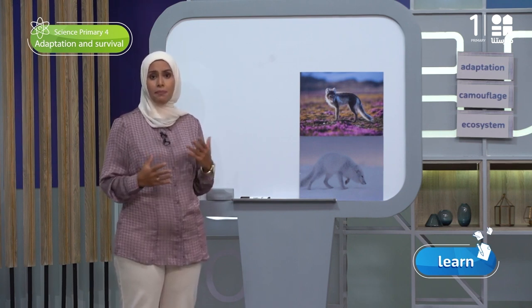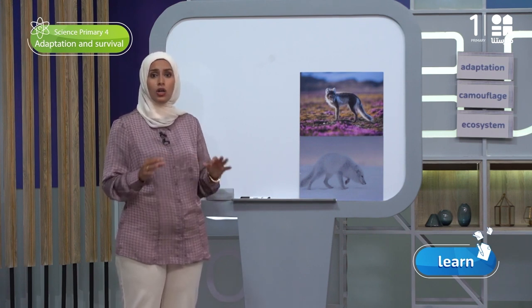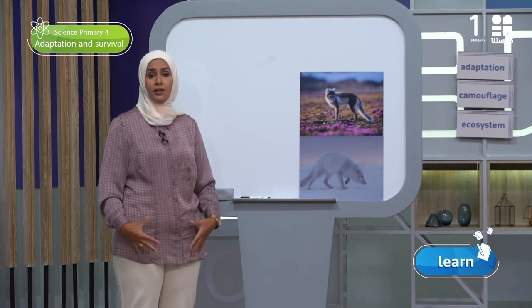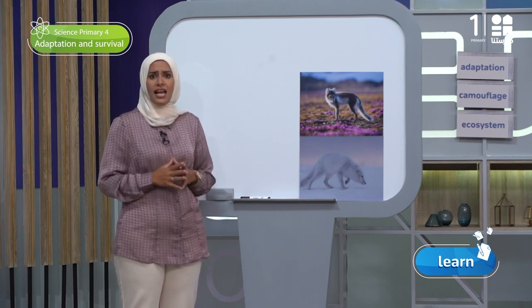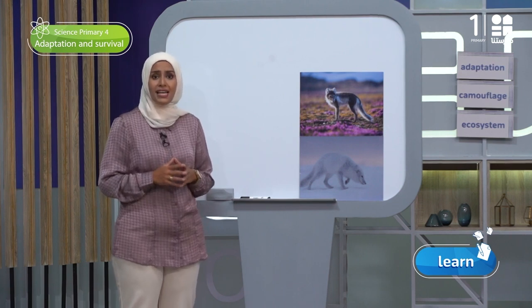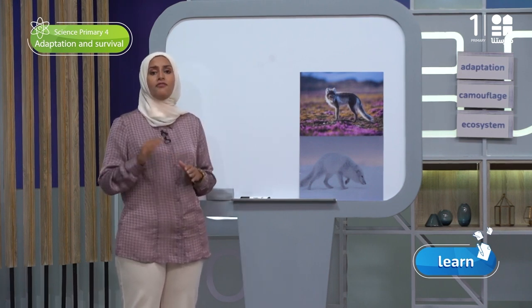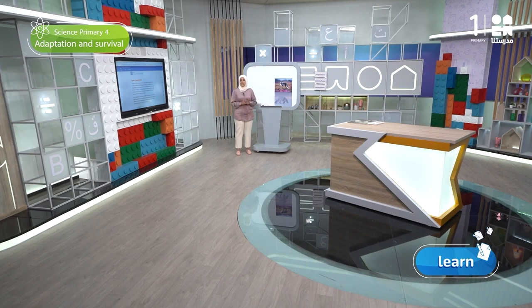Do you remember the penguin's blood vessels, which helped it to survive in the cold environment, and the polar bear, which has a white fur that helped it to camouflage in the snow as they sneak up on their prey? Also, the Agama lizard that looks for shadow to protect itself from very high temperature. All these different adaptations help the animals survive.